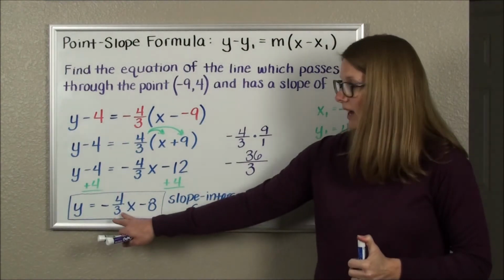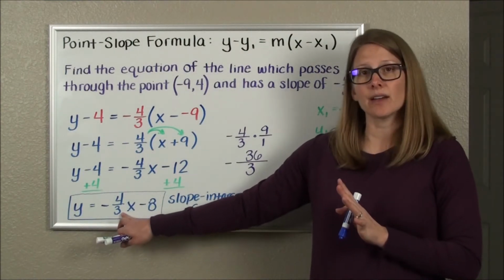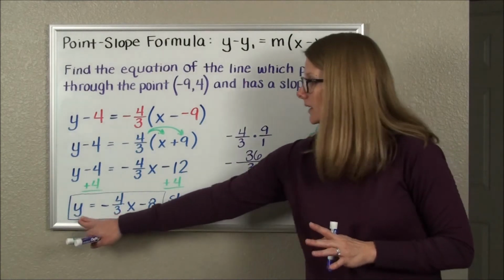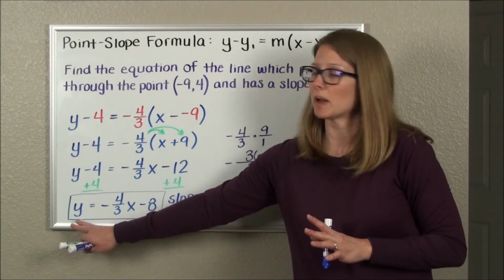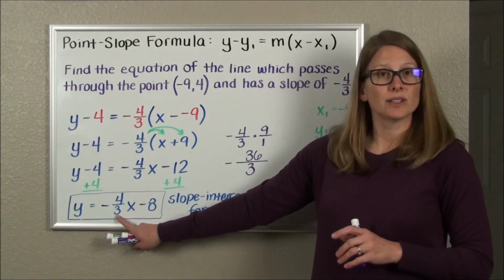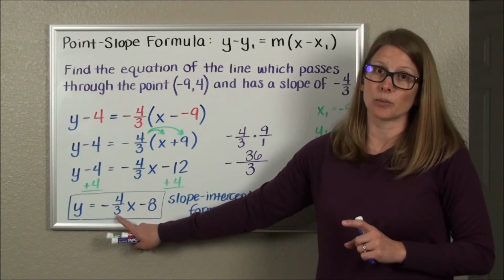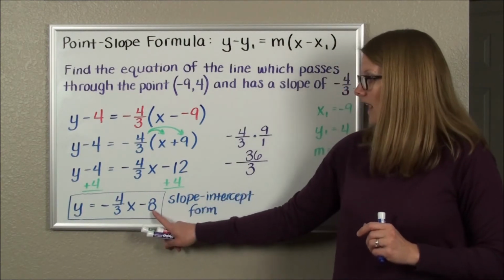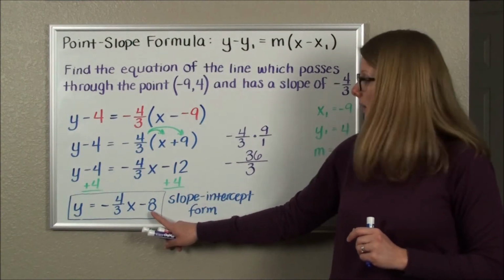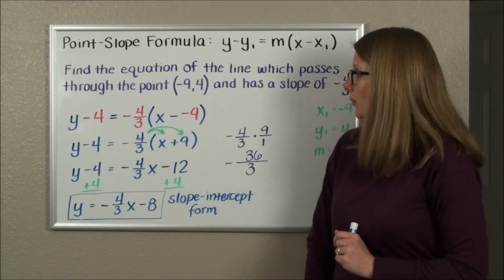It happens to have a fraction in my answer here. I don't care about that for slope-intercept form. All I care about in slope-intercept form is that y is by itself. I can see the slope as rise over run, so it doesn't bother me that this slope is a fraction. That's totally fine. I can see my y-intercept is (0, -8). So I'm happy with the way that looks.